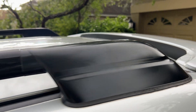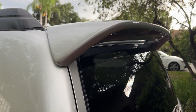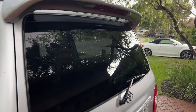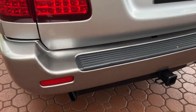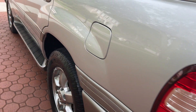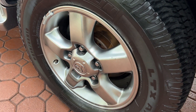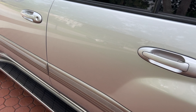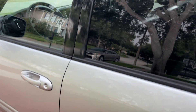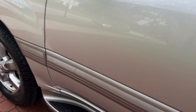Over 56 times this vehicle has been maintained and taken care of about as good as you can do. It came brand new and has always been up in Roanoke, Virginia. It was a new car trade-in at a Lexus dealership — the guy bought himself a brand new one. And folks, this one is as nice as you will ever find one, in my opinion.